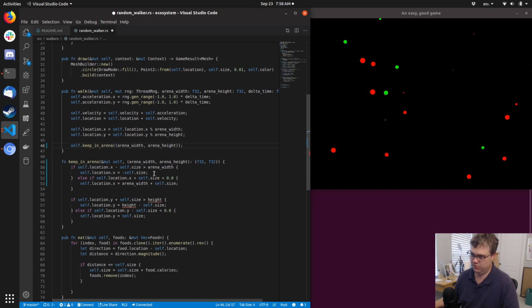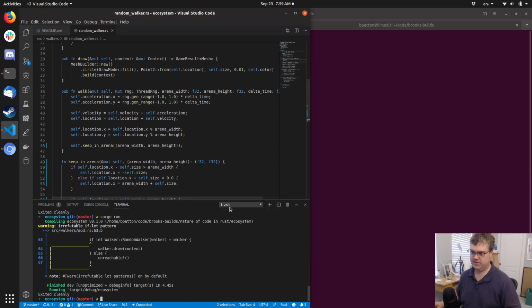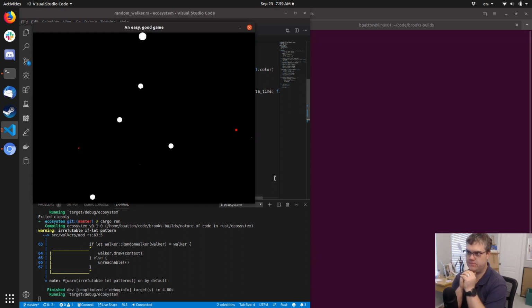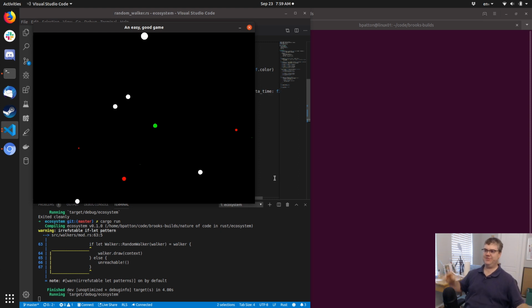Now here we're going to work on the height, this is now going to be the arena height. Everything else should be exactly the same, so we should see left, right wrapping. Now just move to the left and right of the screen.